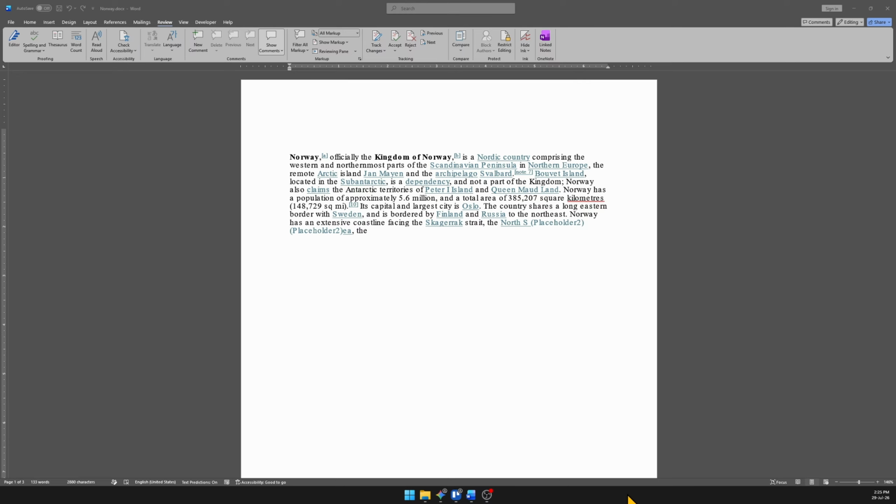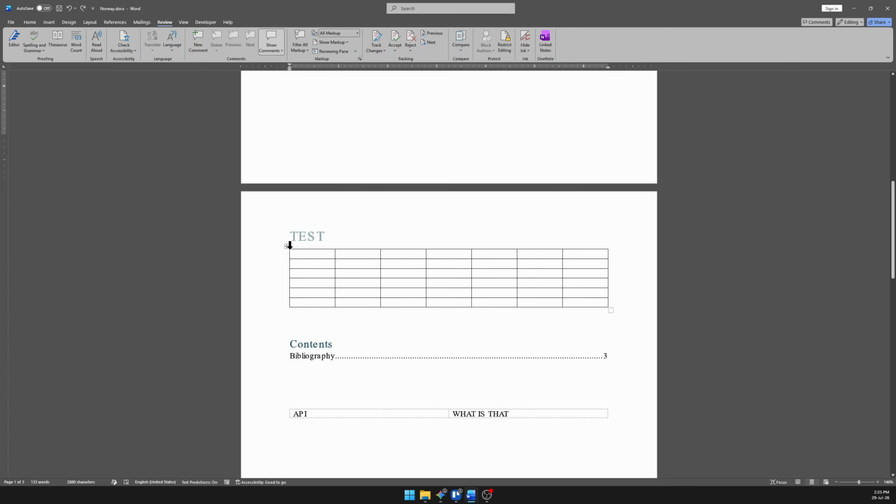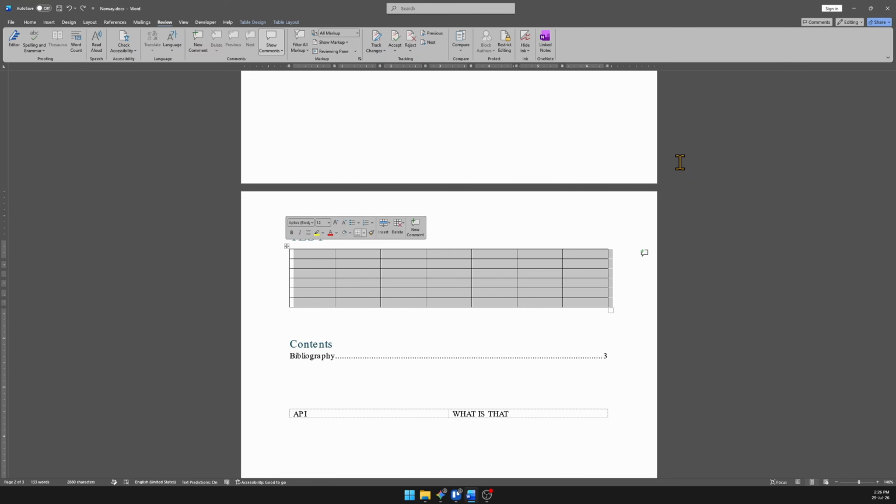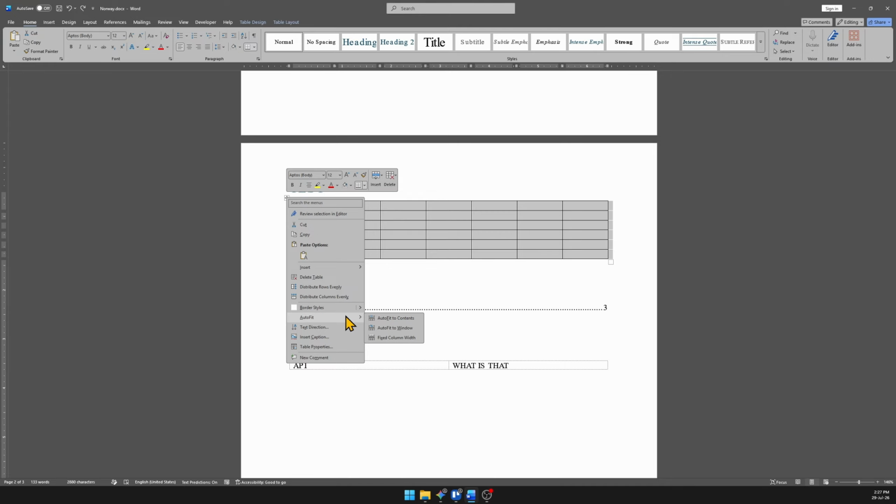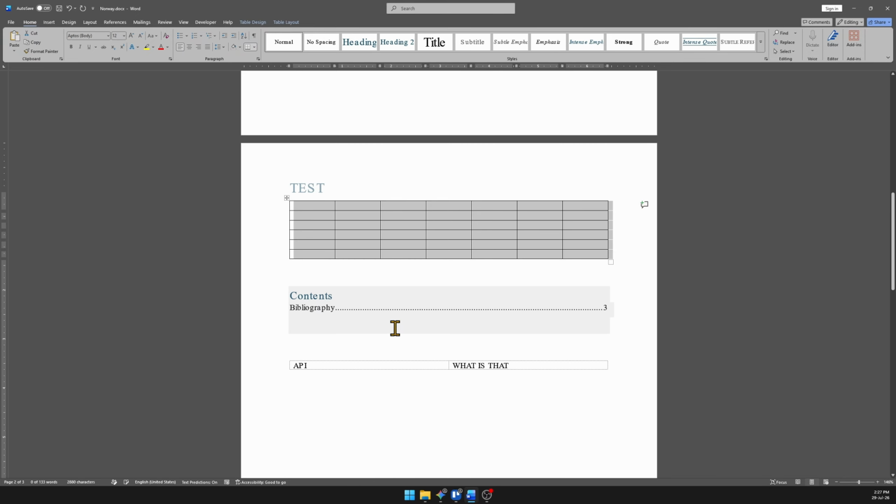So first, let's fix tables that are too wide and extending past the right edge of your document. So click anywhere inside your table, then locate this arrow. It's a four-sided arrow. Then right-click that arrow to open the menu, go over to AutoFit, right over here, and select AutoFit to window. Word instantly shrinks all columns, so the entire table fits perfectly between your page margins.